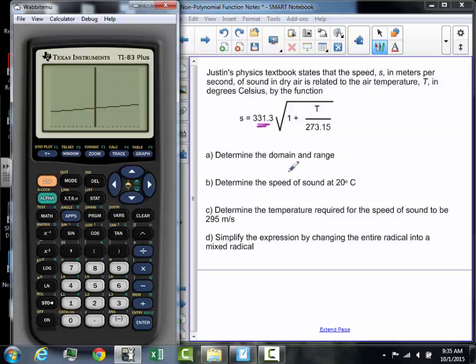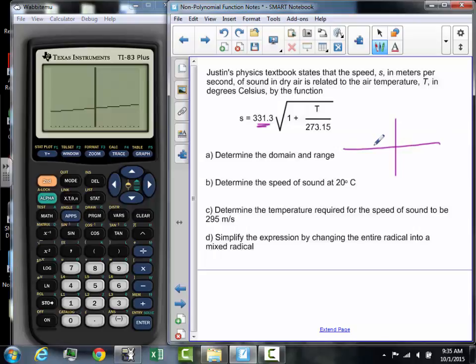Okay, what is a square root graph supposed to look like, though? It's supposed to start on a dime. I should actually be able to see the point where the graph just starts. And clearly that is not here. It's got to be way back there somewhere. Anybody have any idea how far back it would be?